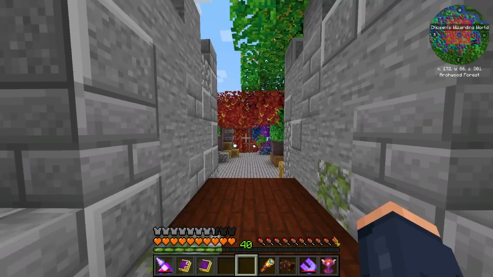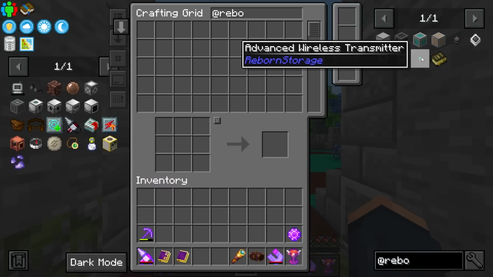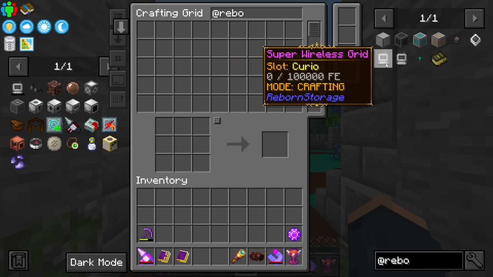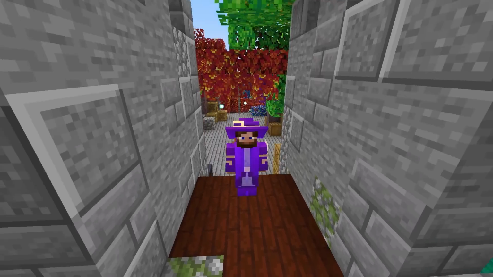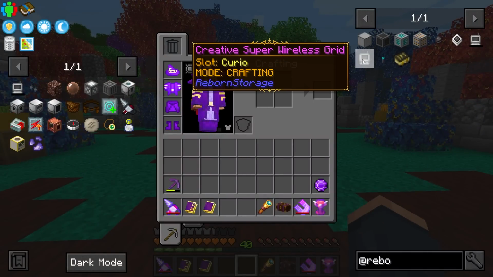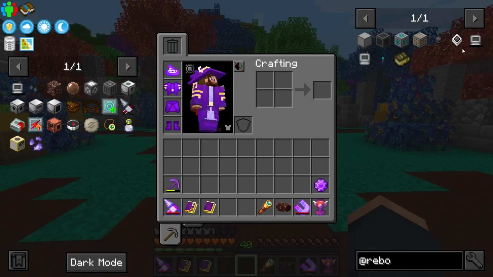Just as intended. Now, I was taking a look through the list of add-on mods for Refined Storage, and I just came across this older mod, which was Reborn Storage back in the day, but it's definitely added a few things that I don't necessarily remember, like a super wireless grid. And then we also have an advanced wireless transmitter, which maybe will give us just a bit more range, hopefully. Now, the crafting grid looks like it has some different modes. We have a mode for crafting, and maybe we can change that. Not quite sure, because the book doesn't look like it's craftable.